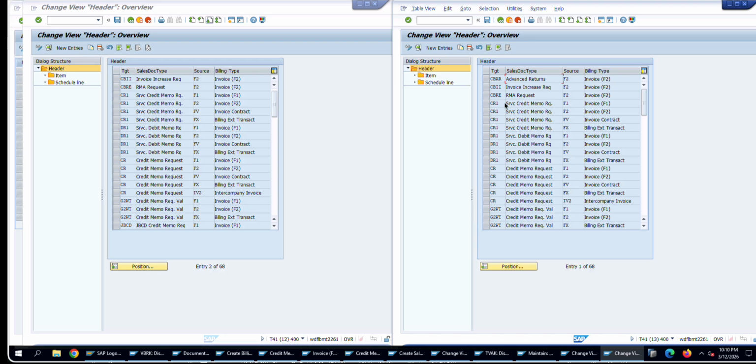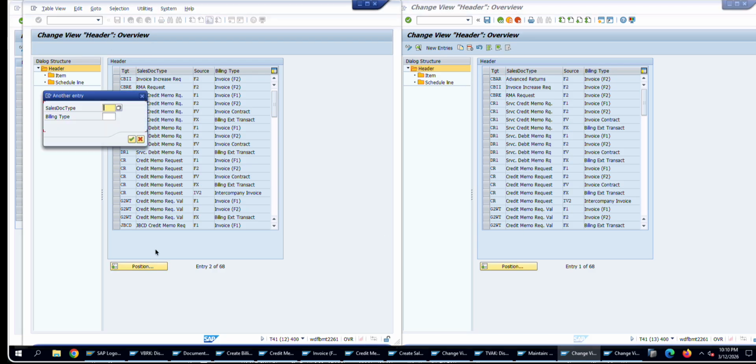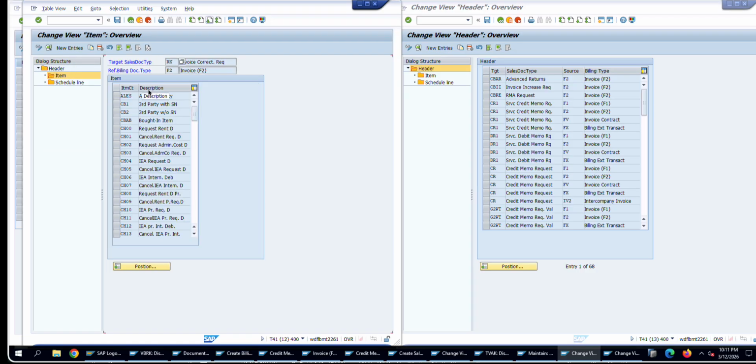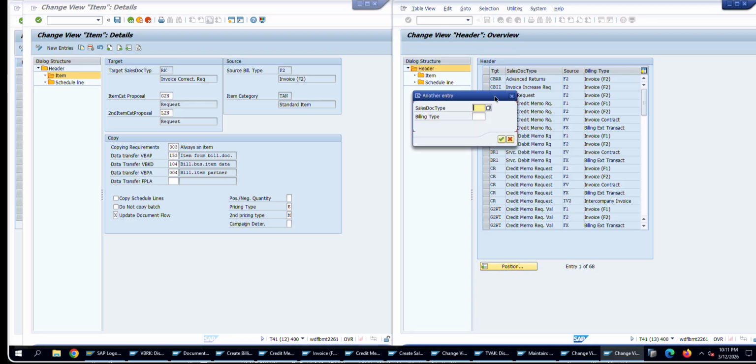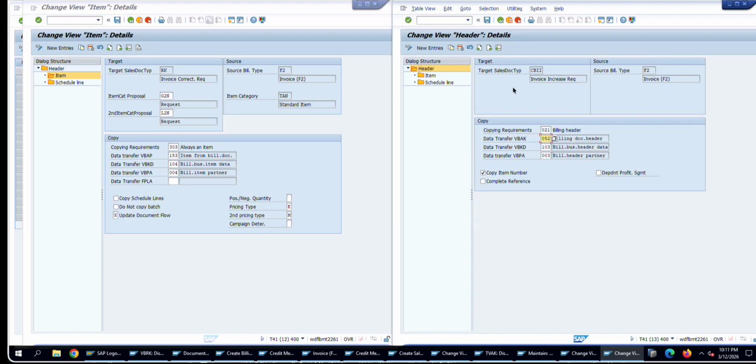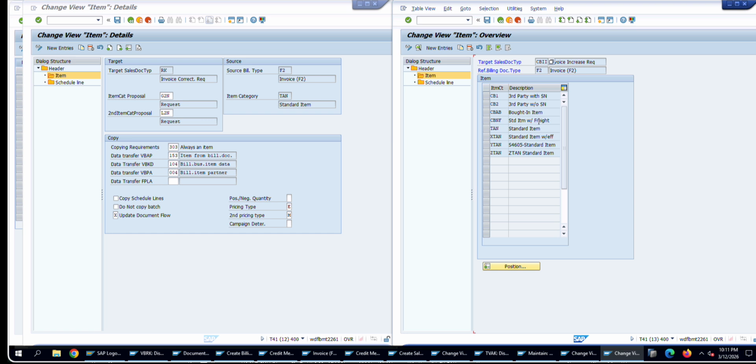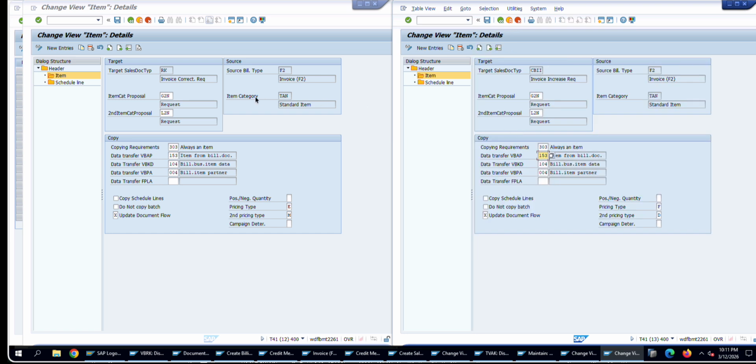From one side, I will have RK from F2, and I go to items and go to 10. And from the second one, I will have CBII item also 10. You can see the first item is always credit, second item is debit, but the pricing is different for the two.